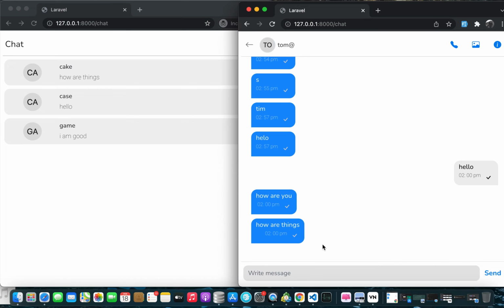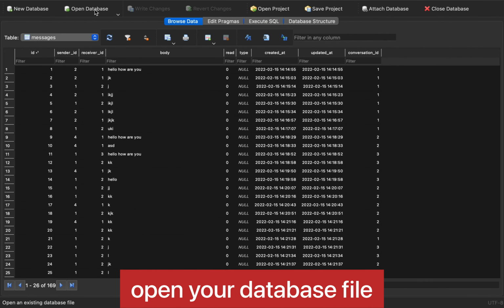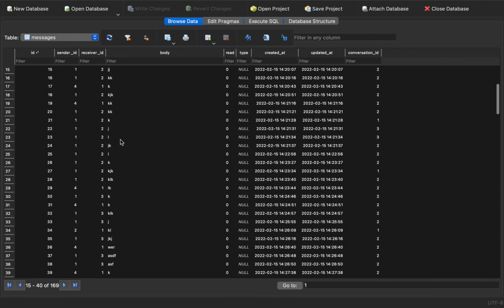Okay, so in this video I'm going to show our blue ticks and our single ticks. Before we start, we're going to go back to our DB Browser for SQLite. Just click it, and then open the database from the location where you saved it. After you've opened it, you'll see these messages here.